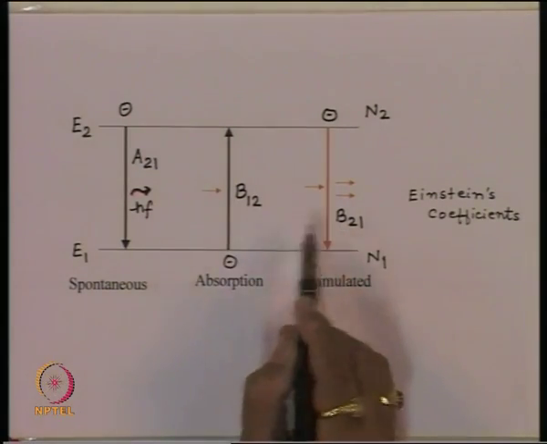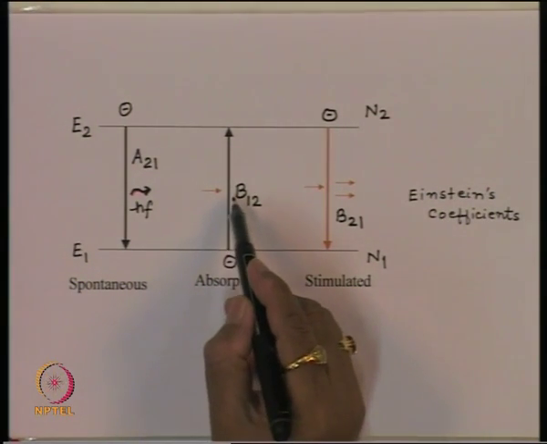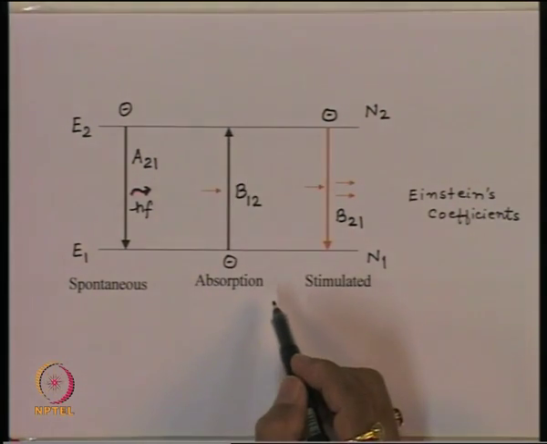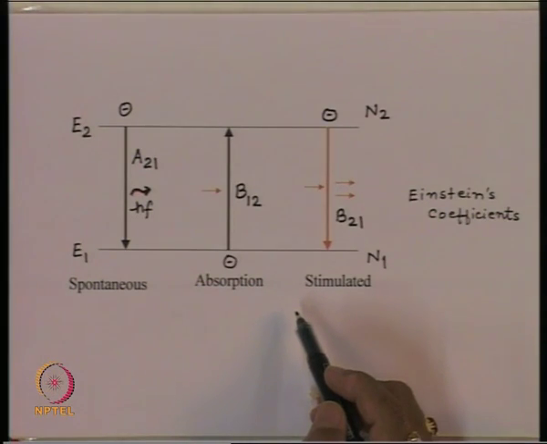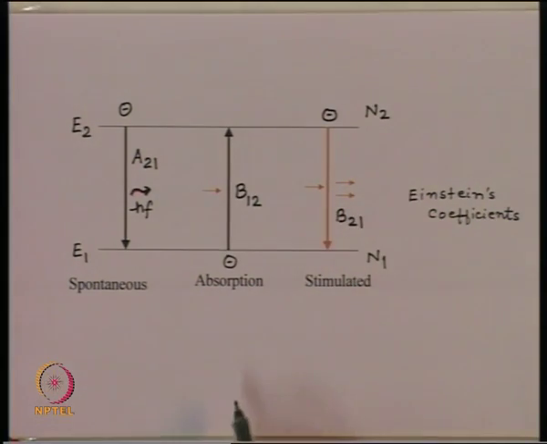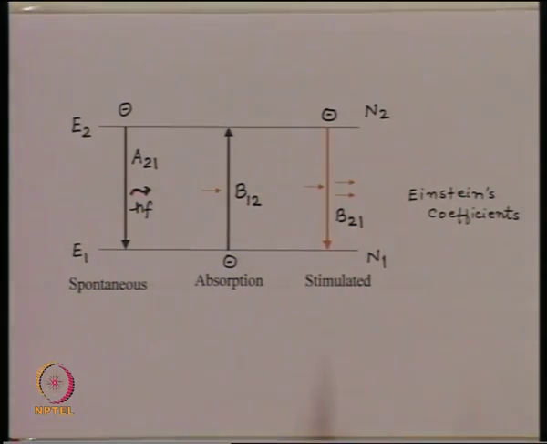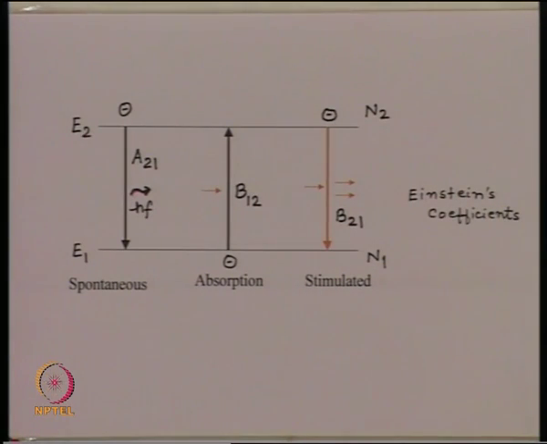The two processes which take place in the presence of a photon are: the absorption process, where the photon is incident on the material and the photon is lost while the electron makes an upward transition. In the other case, this photon may stimulate a downward transition of the electron, and in that process we have two photons emitted. These two photons have the same properties as the original photon — in other words, these two are coherent photons. This process is more like a multiplicative process because one photon can create two photons, and then two photons can create further photons and so on.